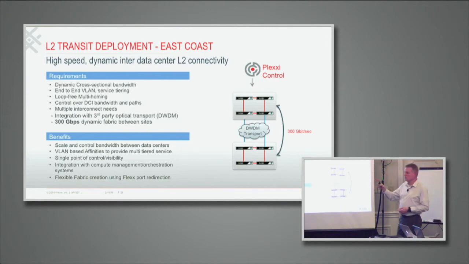Last slide, very similar to the DCI case that I talked about. Customers want layer 2 transport, so they have Metro Ethernet devices that sit on the edge. They want a very dynamic fabric that has most of the optics interconnected. I talked about this case, very similar to this, right? Flex ports, moving of capacity. The one thing I haven't talked about, and I'll let you read this later, is they have DWDM transport. They are looking for 300 gig between data centers. That's sort of the capacity these guys are looking for.